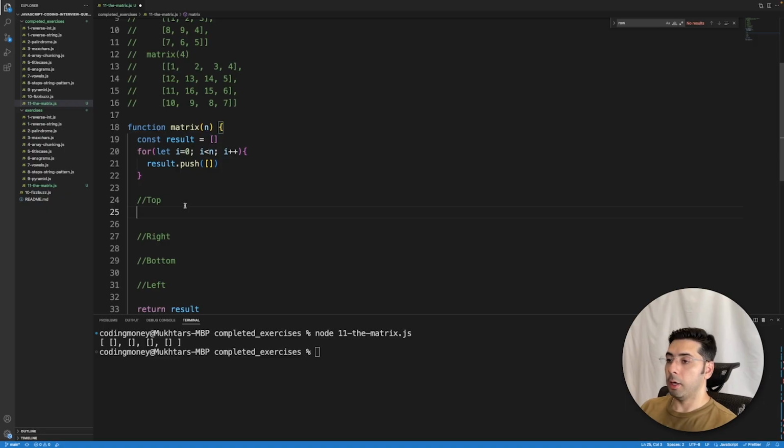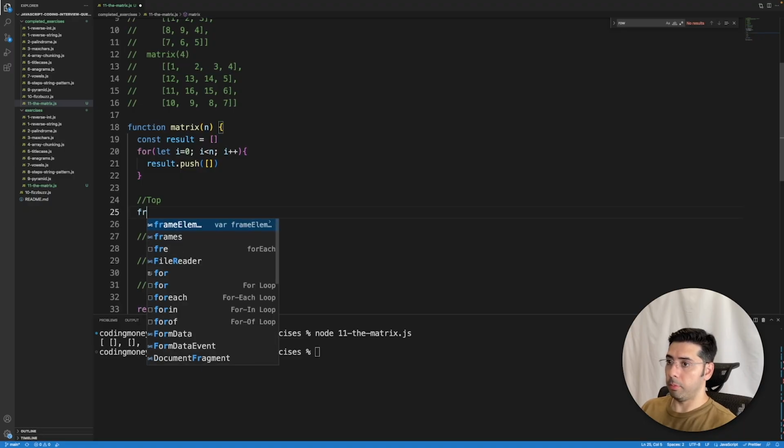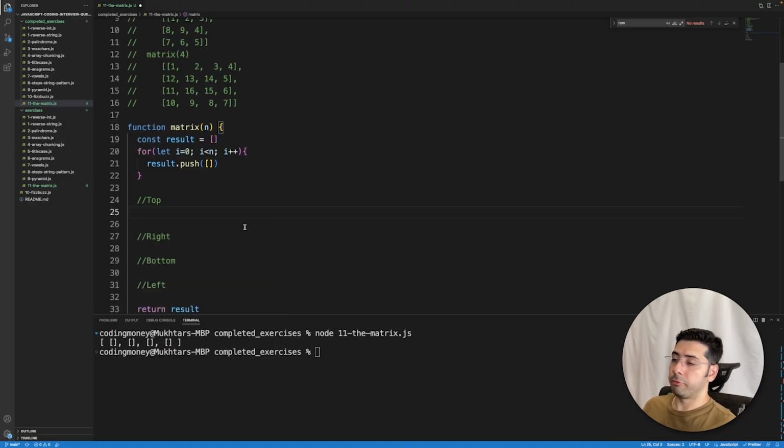Okay, to create this top row, we need to run a loop, but first we need to create some variables.